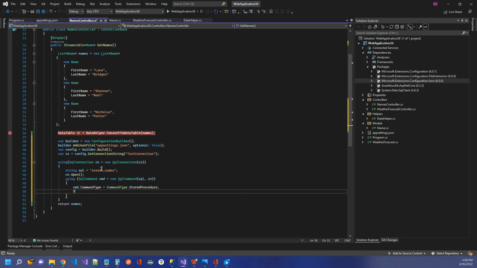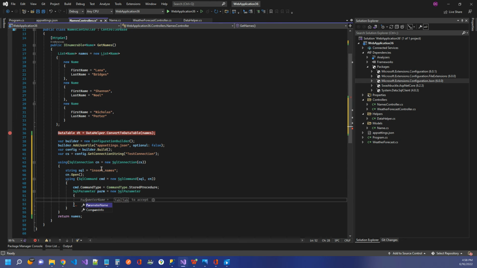Now I have to add a SqlParameter. The first property is going to be the parameter name, which is my table type name. So my parameter name on our stored procedure is actually the collection that we're passing into it.